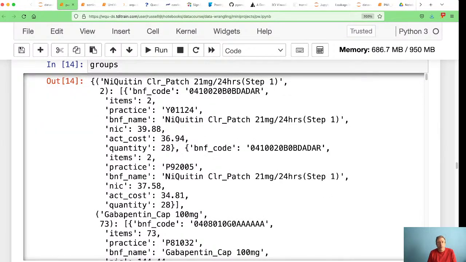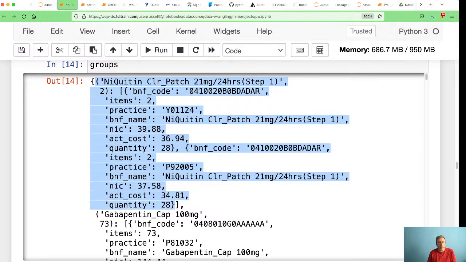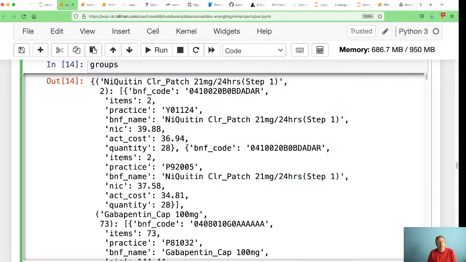Here is one key-value pair in my resulting dictionary. Groups, remember, is a dictionary. This is my key, and my key is this tuple. The first string is the name of the drug.